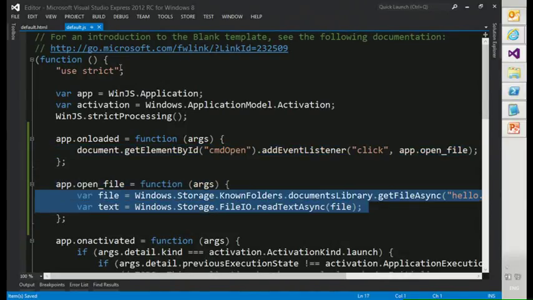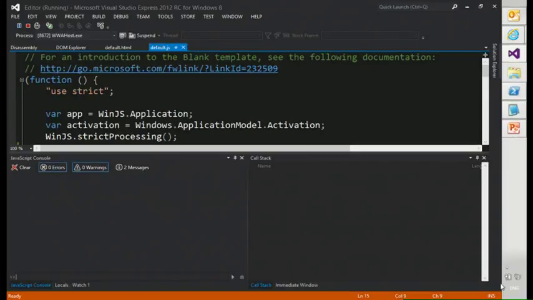And what we're going to do is I'm going to do something that's just wrong. How wrong is it? I'll hit F5 and I'll show you why it's wrong. What that code does is it tries to open a file, not asking the user. It's going to say, hey, there's this file, I want to go off and open it. Let's go click on open.